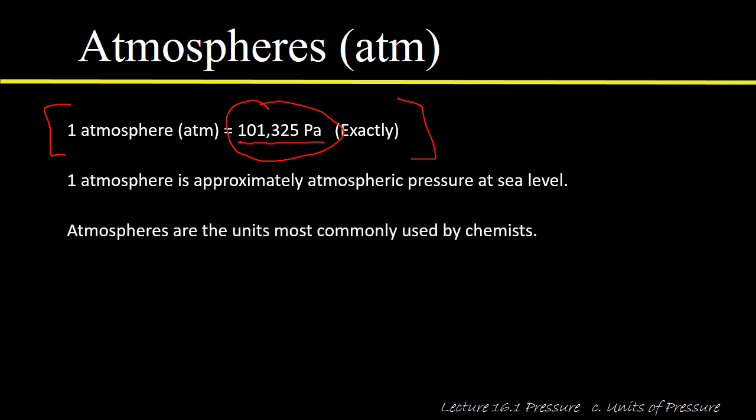All right. And from our point of view, the most important thing about this is that atmospheres is the unit most commonly used by chemists. We'll be looking at gas law calculations, and the pressure that's used primarily in these gas law calculations is atmospheres. So that's the one that we're going to use most often.